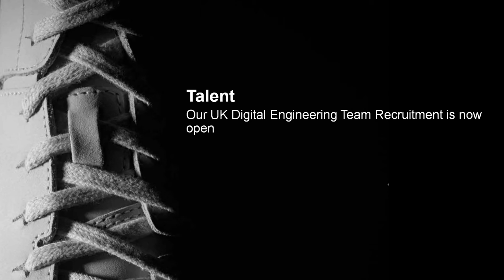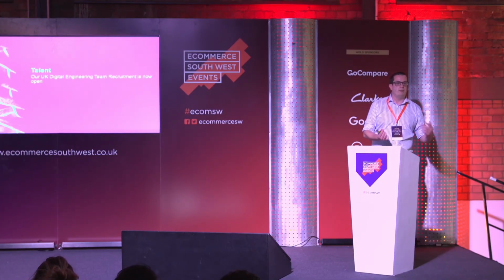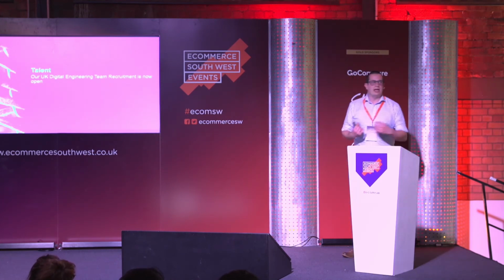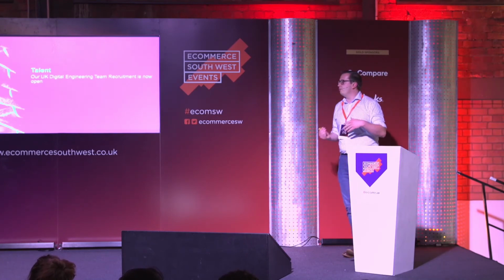AWS, and we're using some things like Terraform, so we're writing all of our infrastructure as code rather than actually kind of standing it up like traditional infrastructure. And we're doing it in a fully automated manner so that our websites scale and descale dependent on the volume and dependent upon the global geographical location that customer is being served from.